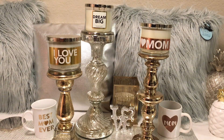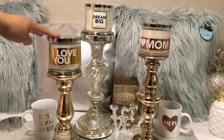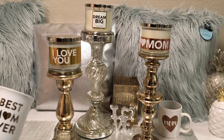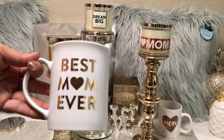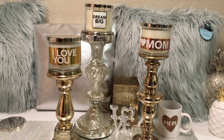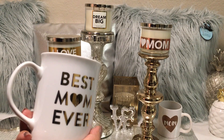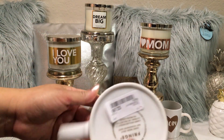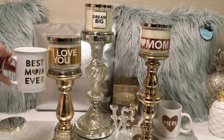I was excited in the store because it occurred to me that when I saw the "I Love You" candle, I had just purchased a coffee mug from HomeGoods — a white coffee mug that says "Best Mom Ever" in gold lettering. I picked this up because most of my coffee cups in my kitchen are white with some type of gold lettering and inspirational words. I thought this would be fun to keep at my house so my mom can use it when she's over. I grabbed it at HomeGoods for $3.99, and I thought it would make a good gift set.